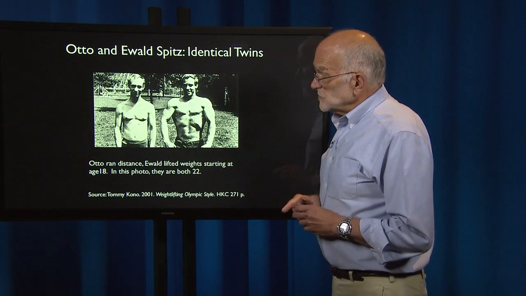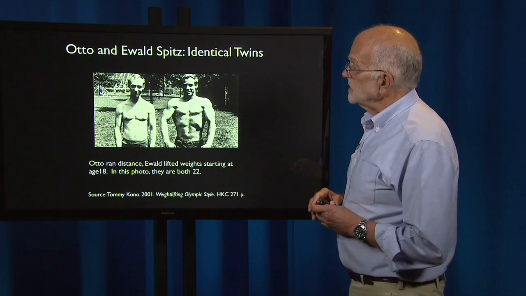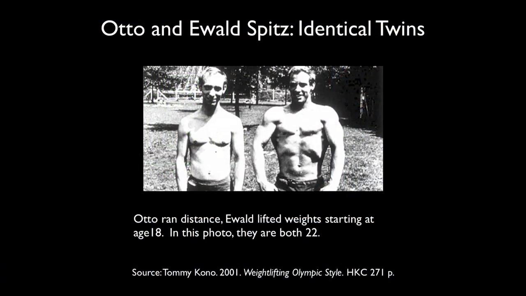This picture is a dramatic and easily understandable depiction of what human developmental plasticity can do. Otto and Ewald Spitz are identical twins with the same genomes. At age 18, Otto began running distance and Ewald began lifting weights. Four years later at age 22, they look dramatically different. This shows how large a difference in the human phenotype can result from simple differences in lifestyle, culture, and environment that have nothing to do with genotype.